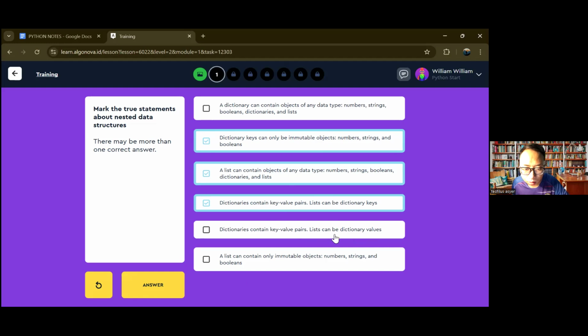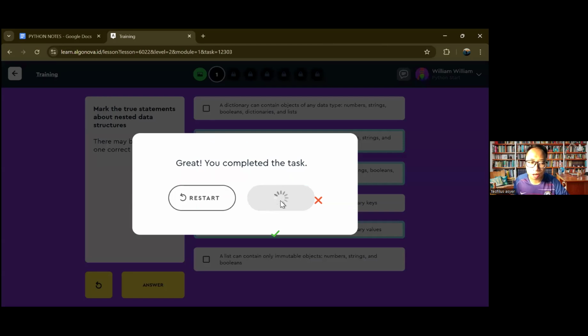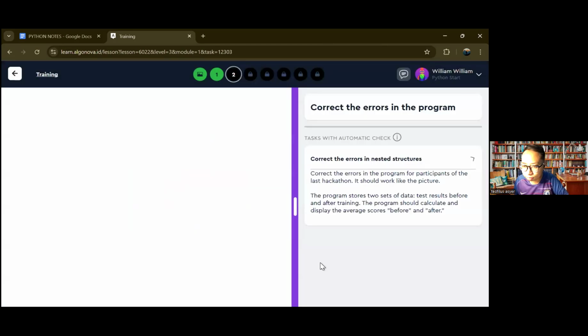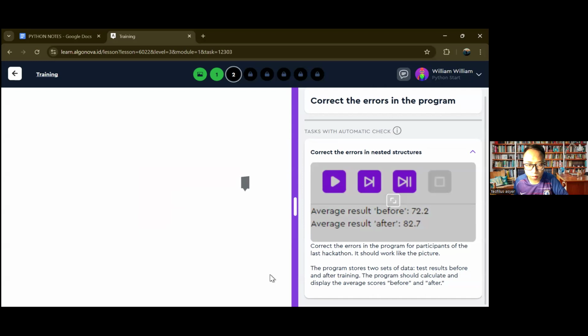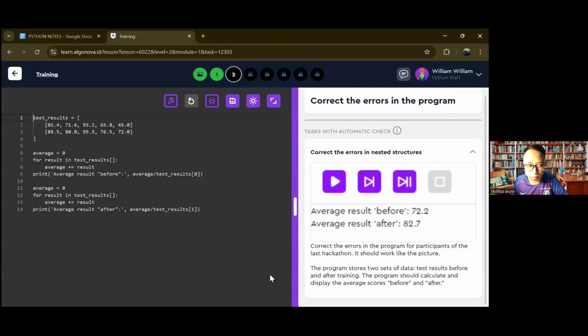So this is wrong, and the right thing is here. Because a list can be the dictionary value, not the key, right? Okay, let's correct some things in here.